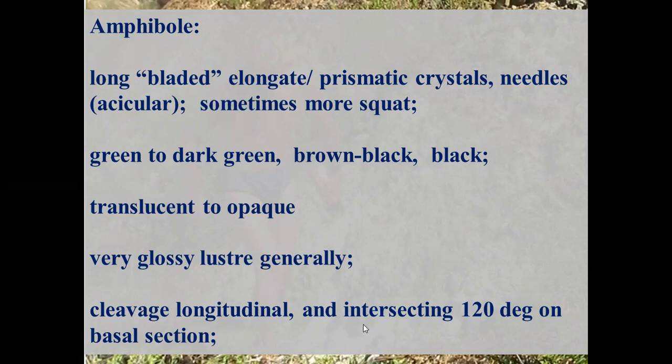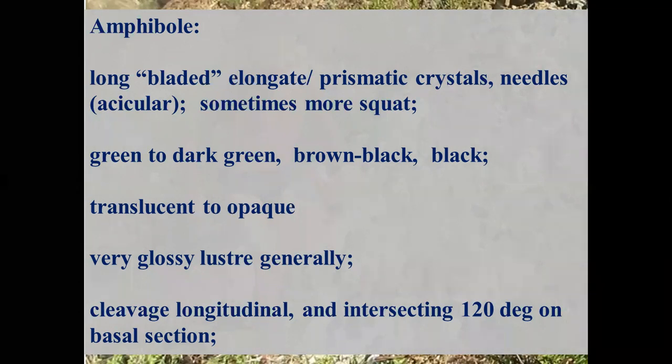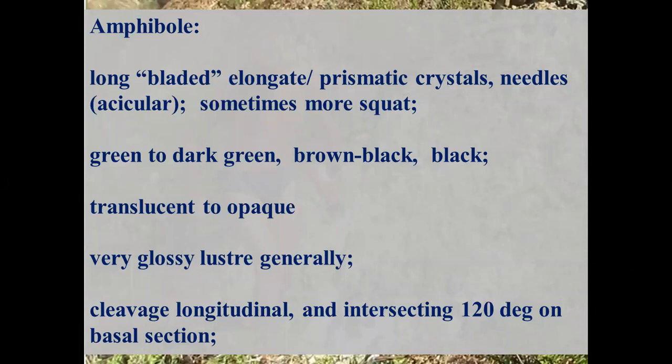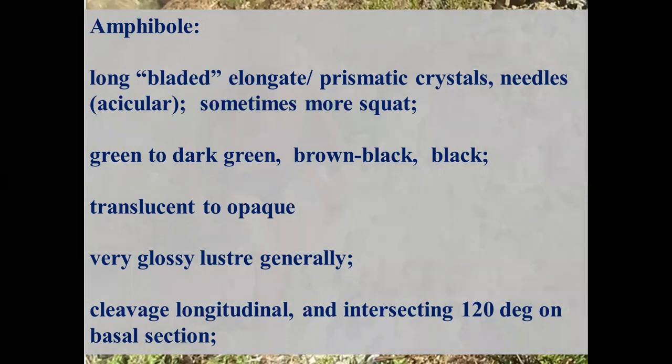Now, if you are lucky enough to get a basal section, you do get intersecting cleavages, but they form, again it's not 120 degrees, they will appear to be 120 degree intersecting cleavage on the basal sections. But firstly, you have to have a basal section, and secondly, you have to have the cleavage visible, because it's not always visible. It will be there, but you don't necessarily see it. And if you do have this unequivocal 120 degree cleavage, then that is the hallmark of the amphiboles, and that's the hallmark of the crystal structure.